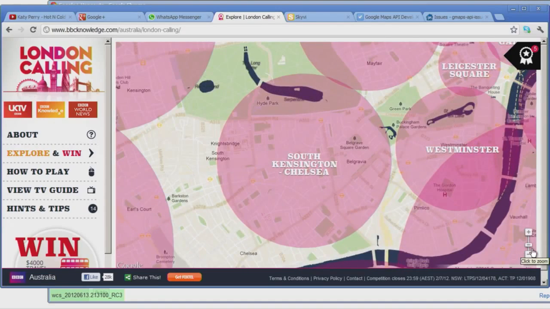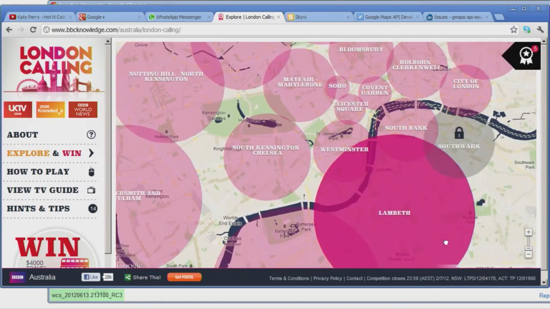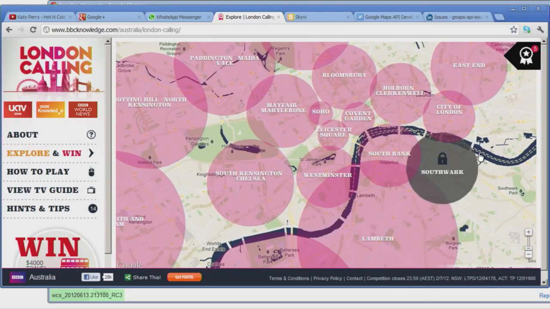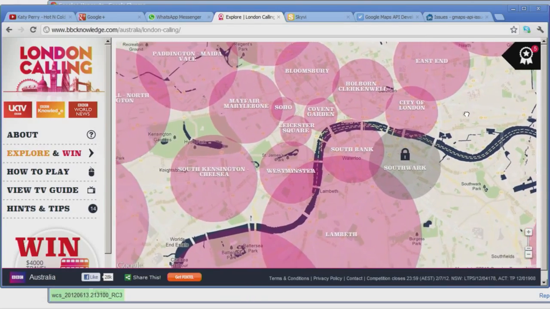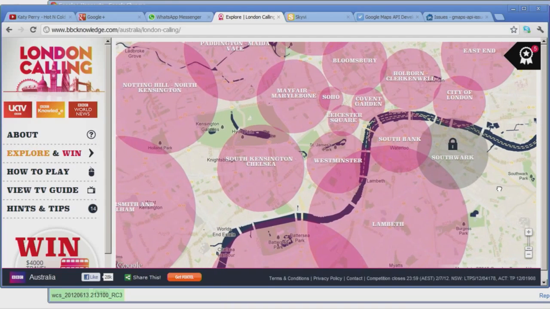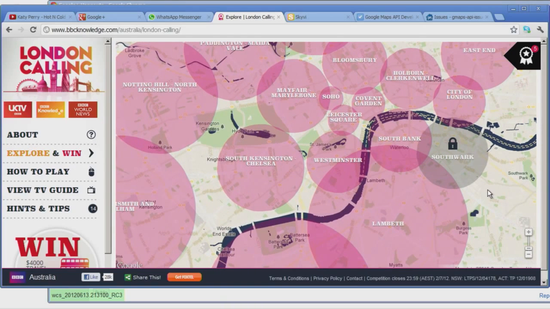So some of the things I like about this site. First, fairly simple. I like that they have customized their use of the controls. So instead of having all of our default controls showing all the time, they just have the zoom control, and they've set the min and max zoom so that you just are seeing London. And it does not encourage you to go look at the rest of the world. They also are using styled maps so that you get the features of London without having the map actually be the main focus here. The map is sort of the backdrop for the content that they've put on top of it.